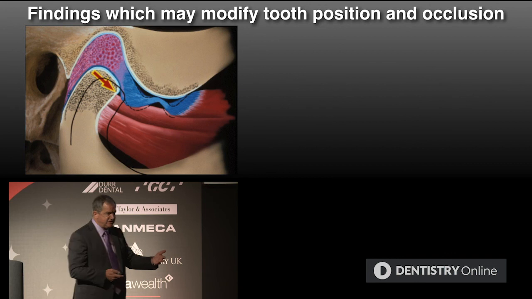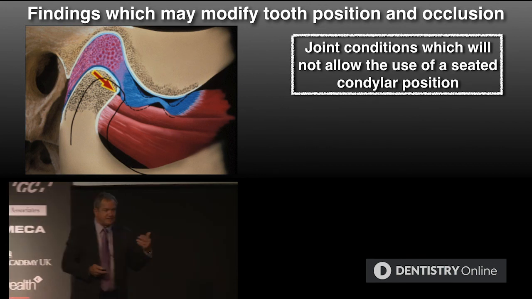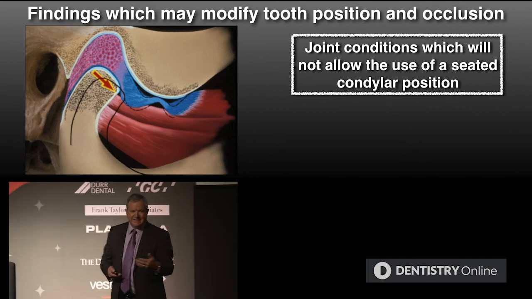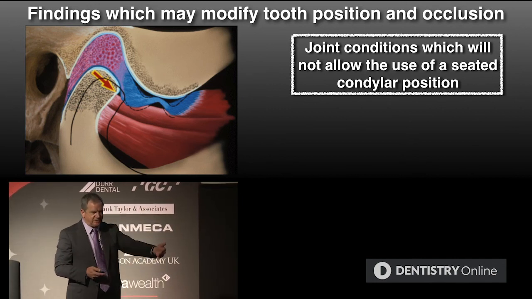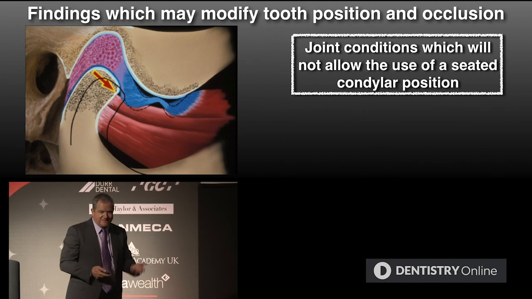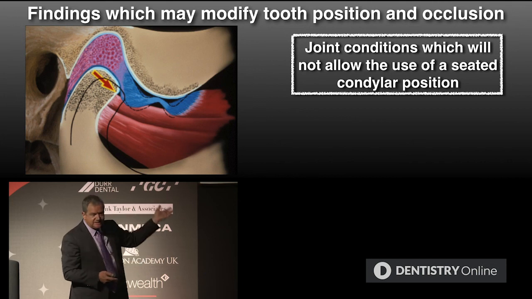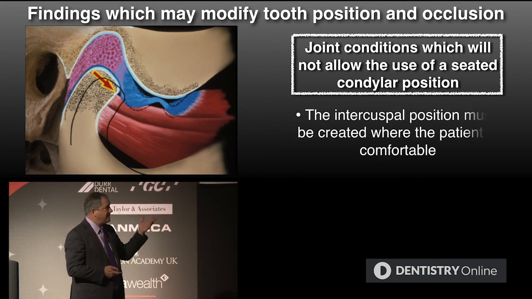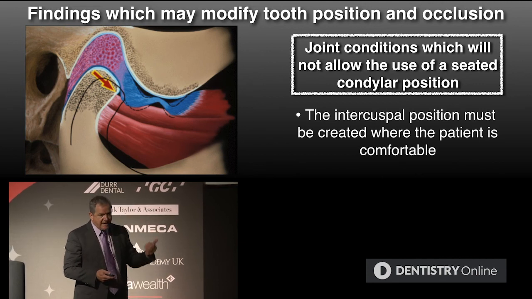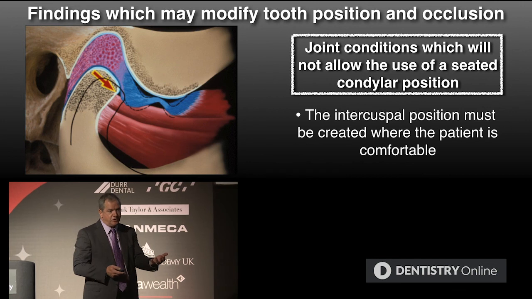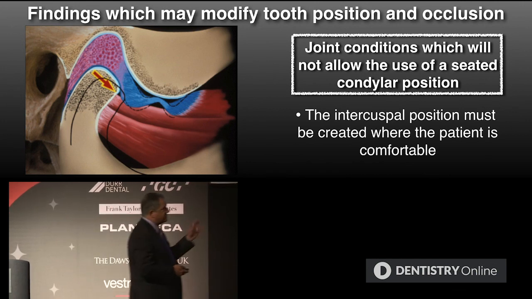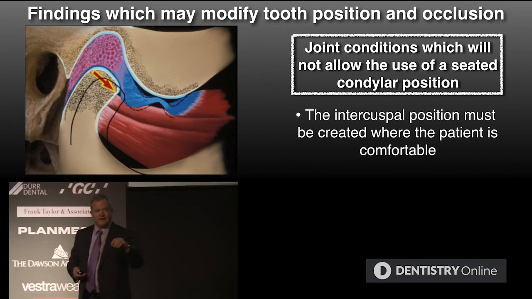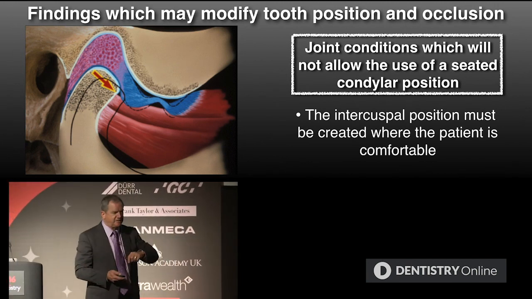What are the kinds of things we may find? We may find, in fact, that some of our patients have joint conditions that mandate a certain occlusal position. In other words, we may not be able to use a seated condylar position if we were rebuilding somebody's bite. Certainly not everybody needs to have their condyle seated to be successful, but if we were redoing an entire occlusion, it's a position I use frequently. But oftentimes, in certain joint conditions, we have to realize that that patient may need to be forward significantly to find a comfortable place. So we have to understand that the examination findings are incorporated into our planning process.